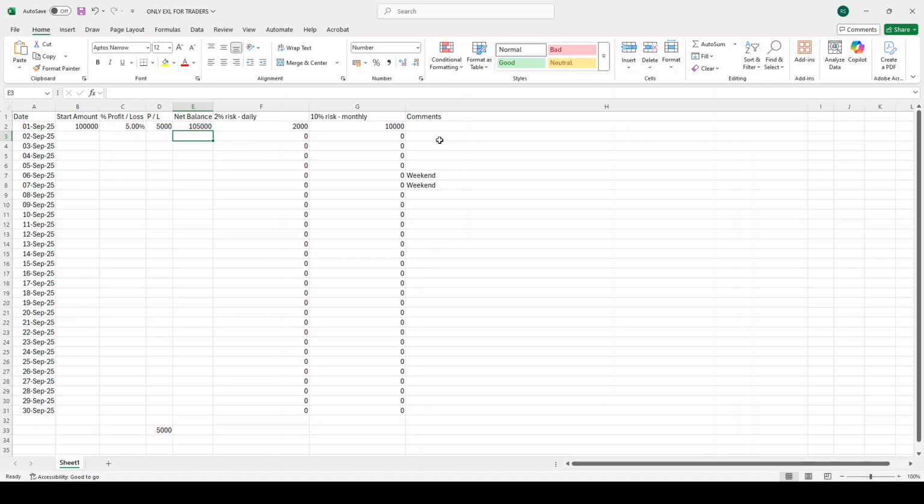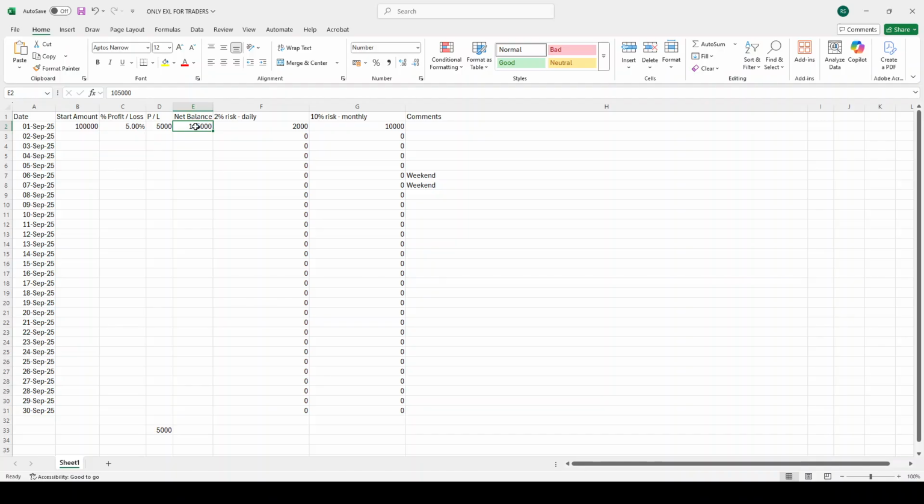All right. So do not be in a rush to update this, but just understand this. Once you update the start amount, every day you only need to update the net balance. So say next day morning I got up and my balance now is 1,05,000, and that is including the charges, everything that they have deducted. So that way I don't bother about my charges. I just see what the balance is on that particular day.